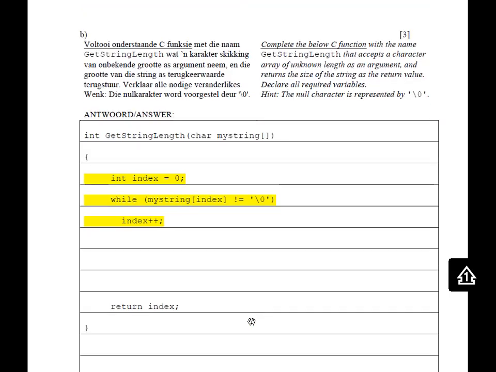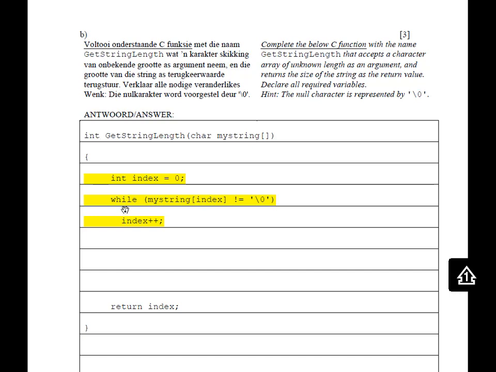Okay, string handling. A very quick question on string handling is, the name of the function is getStringLength. That's also given to you over here. What you had to do is calculate the length of that string. Firstly, a character array consists of characters and also includes the null terminating character. That was the hint, and that should have told you that it has to be there, and that's where my string stops, right?